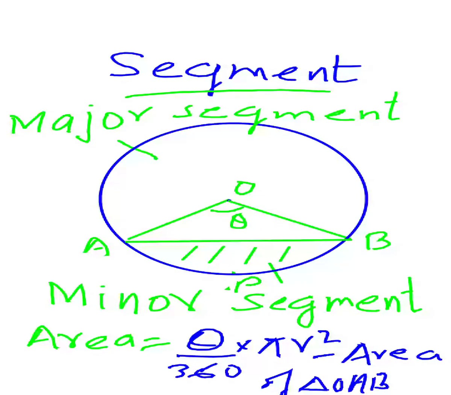Okay, so then you'll find the area of this minor segment. Major segment, how can you find? The whole area of the circle is pi r square, subtracting the area of the minor segment, which is given over here. So you will be able to find that also. Getting it? Okay, radius is r in this scenario.